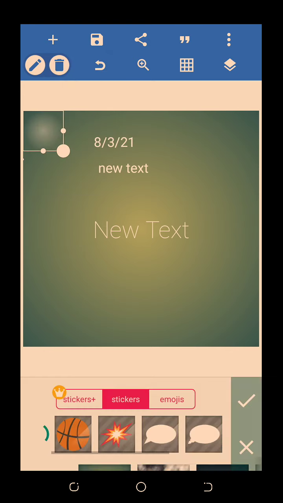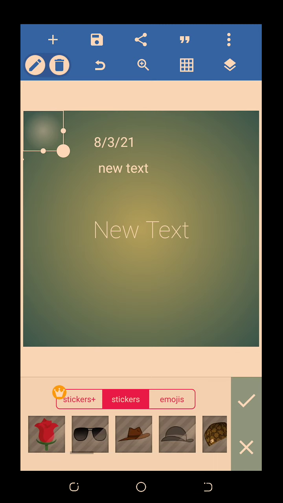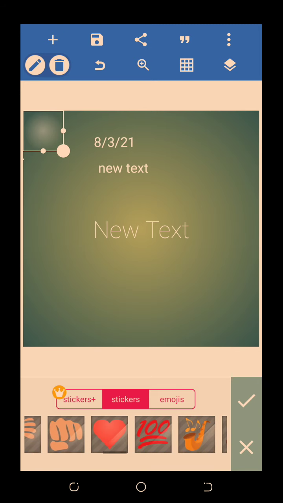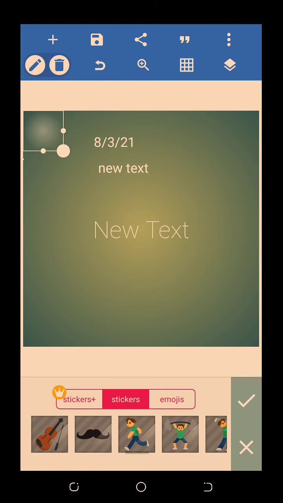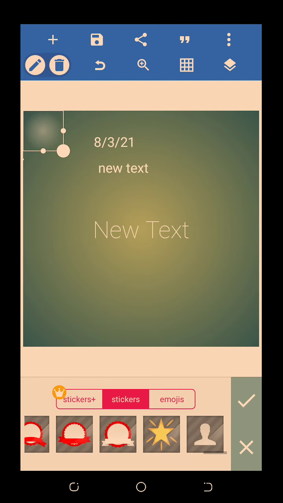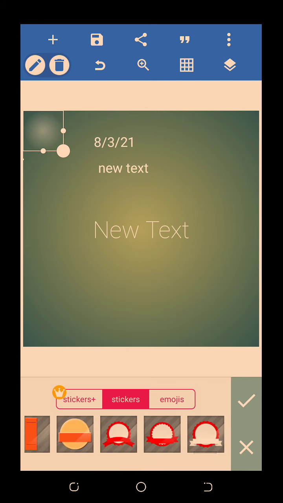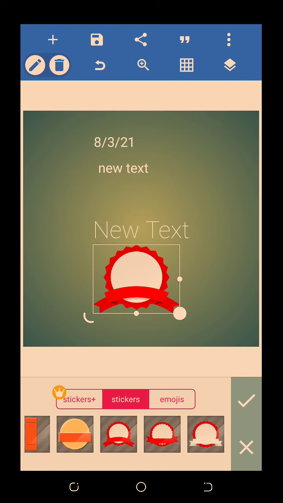So you can actually add stickers to your design. If I tap on it, as you can see, various stickers, just as you can see, I'm moving them. Various stickers you can use for your design. You see the love shape sticker. You see several stickers you can use for your designs. All of this came with the Pixellab app. I think I've seen something that is familiar. Good. You see this? You must have seen this in some of the designs around. So this came with the app. You can use any of these depending on what you want to achieve with your design.